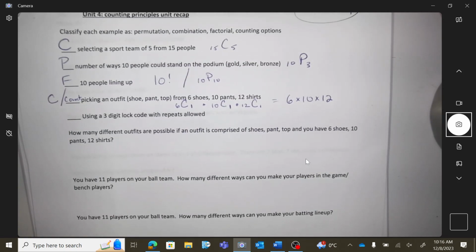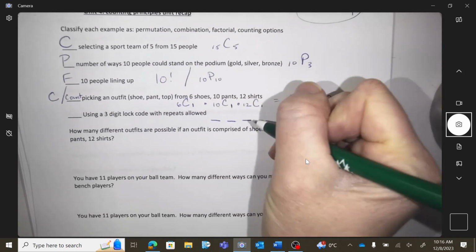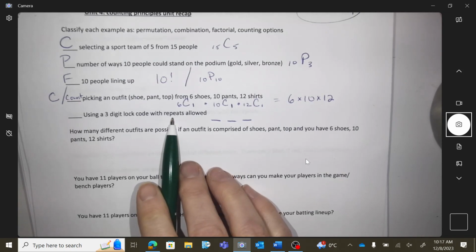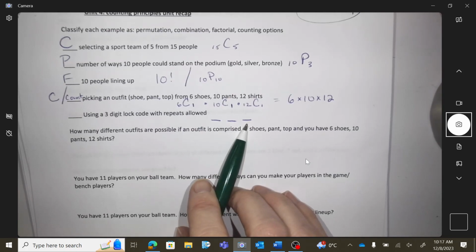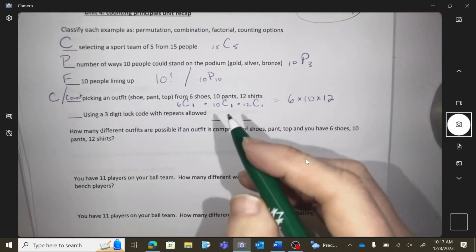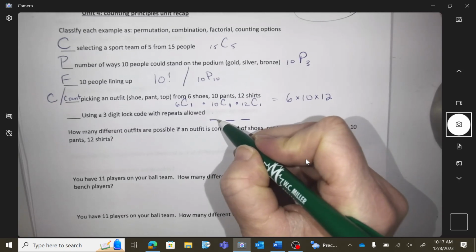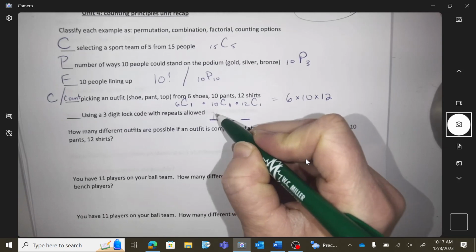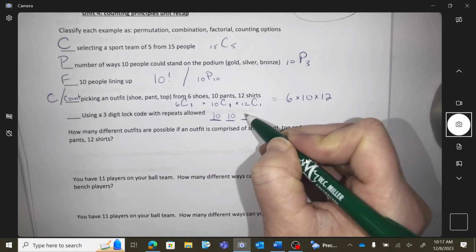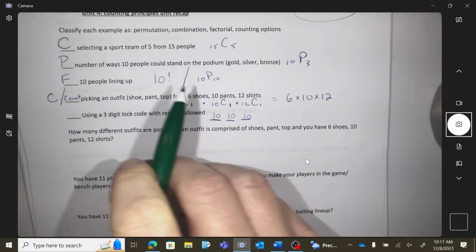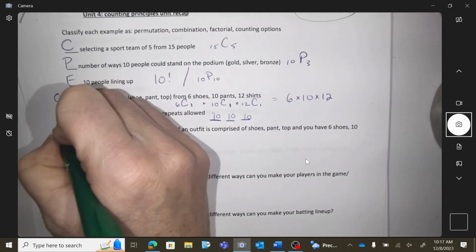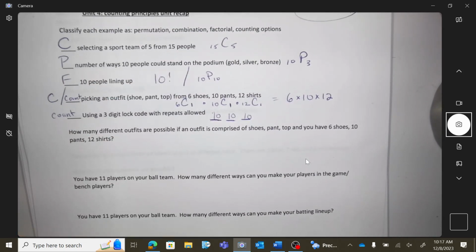And here you have a 3-digit lock. So if you have a 3-digit lock and you have to pick numbers, and repetition is allowed for your digits, what do you do if you can repeat and you have digits to pick from? How many options do you have here? How many digits can I pick to put on my first spot? 10. Then I could have 10, then I could have 10. So which one of those is that? Just a counting thing. You can't do a factorial, you can't put a P in there, or a C in there. Just got to do the numbers.